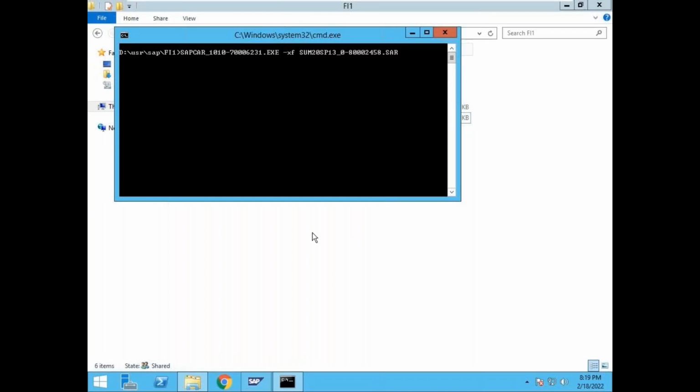That is the command: SAPCAR.exe space -xvf space SUM.SAR. Press enter.